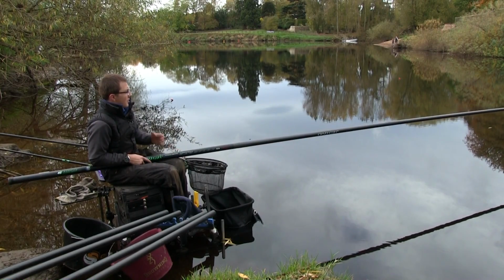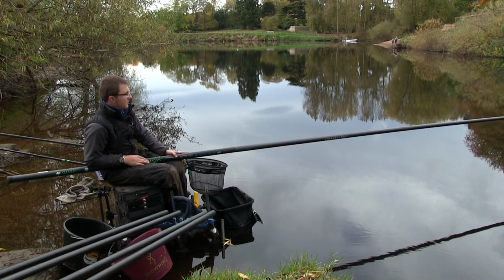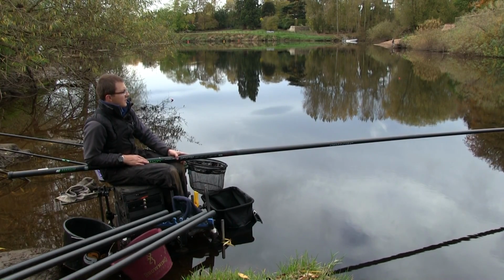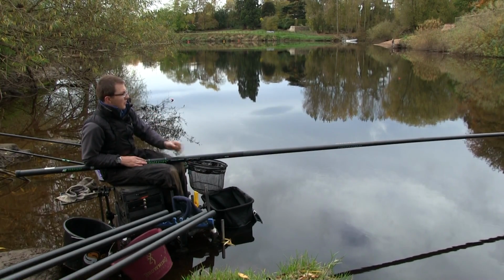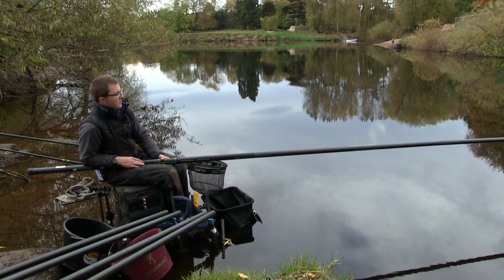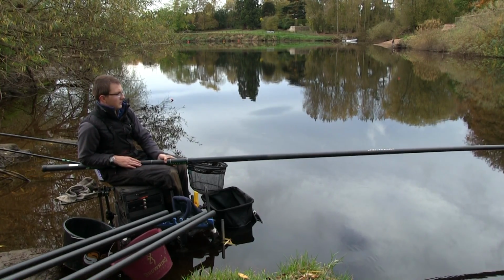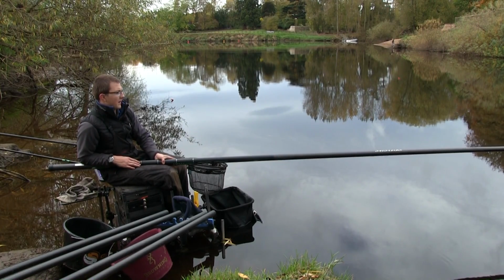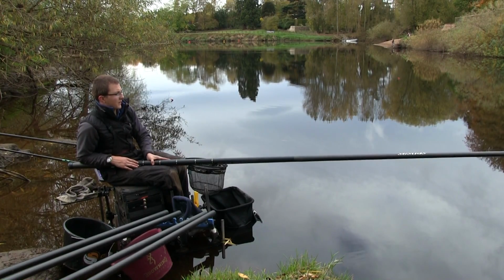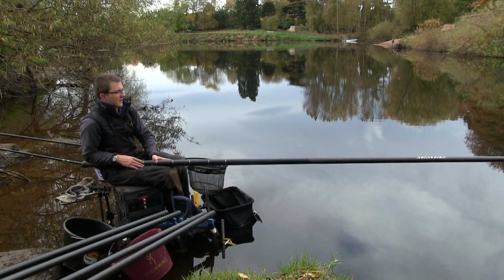And as I say, in a similar fashion to what I've got on that worm line, I'm looking to just trundle this bait through on the bottom. So as I'm checking that line, as the float's running down the peg, that hook bait's going to be lifting and dropping and working its way along the bottom. And because you're presenting it slower, it gives bigger fish more of a chance to have a go at it. So again, just following it down the peg. And looking at how that rig's fishing, I might well add another number 9, just to allow me to hold it back a little bit more and get it dimpled down as well.